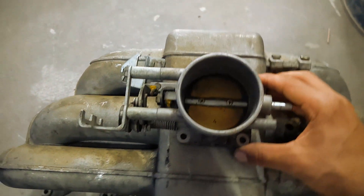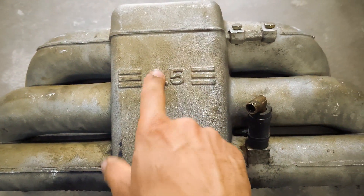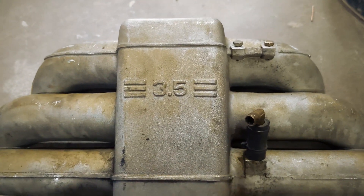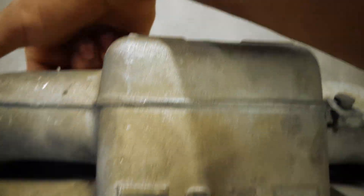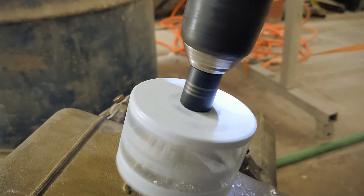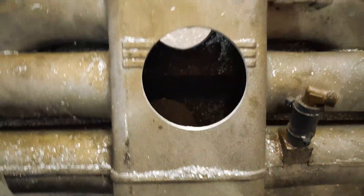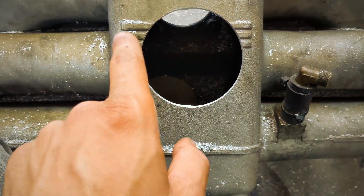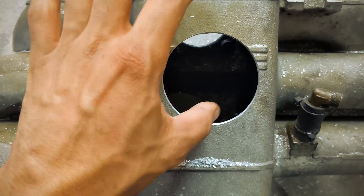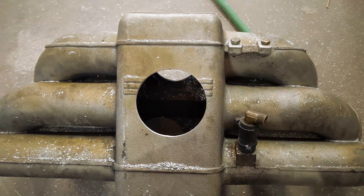I think this is about where I'm going to have it — literally right in the middle. I know they have these raised portions on the manifold so I'm going to grind all that flat so the throttle body can sit flat. I should be able to drill a small hole through here so that I can feed the throttle cable through there. So now the goal is to grind down these raised portions to get it all flat so the throttle body can mount flat, and figure out how I'm going to run the airflow meter wiring, ICV hose, and all that.